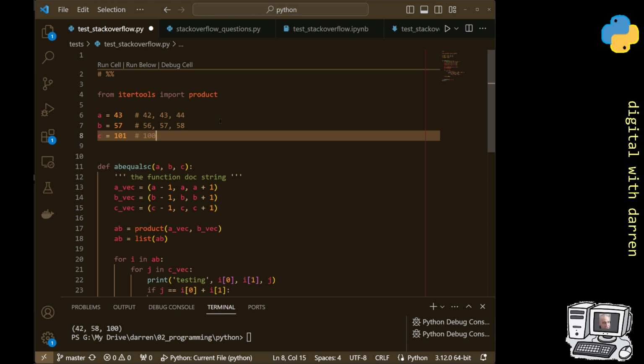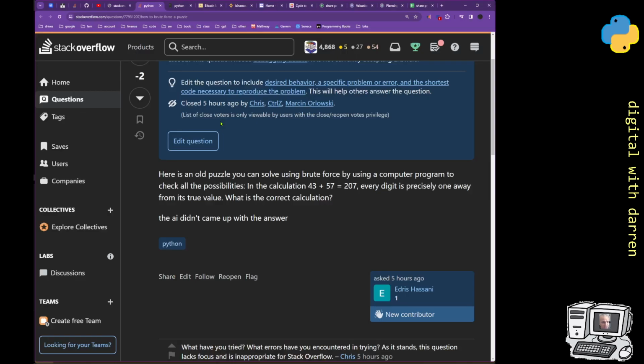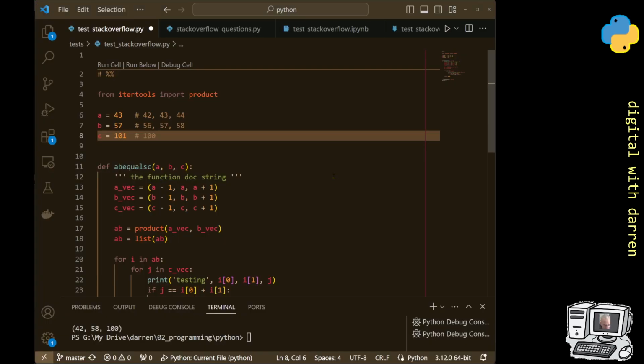It could be 100. Sorry, I changed that to 101 to make it work, but let's go back to the original question, 207 there. You see why this doesn't work. So this could be a 206, a 207, and a 208. Oops, that's twice I've done that.